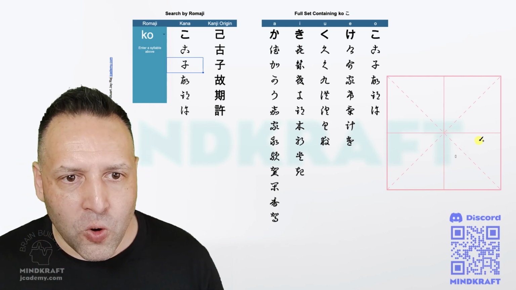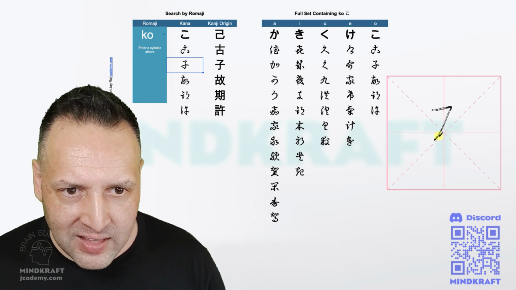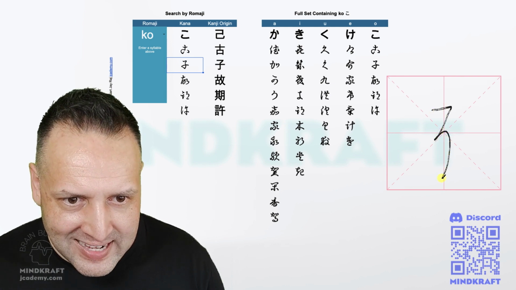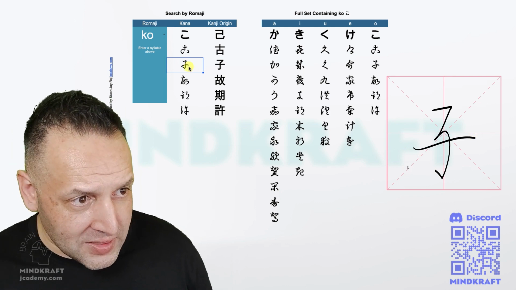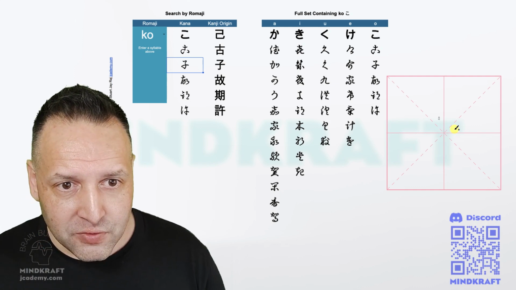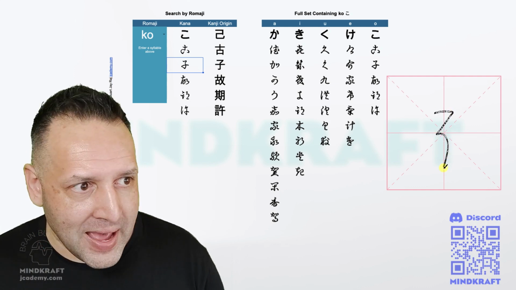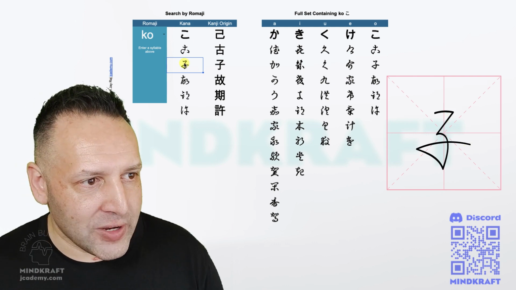So when I put all of these together, it looks like this. Coming down, bang, over that line a little bit, going flat, down to there, kicking up and out. So that is where this came from. So then when you join it together, it looks like this. So I've got my downstroke first, bang, and across. And that is where we get this.